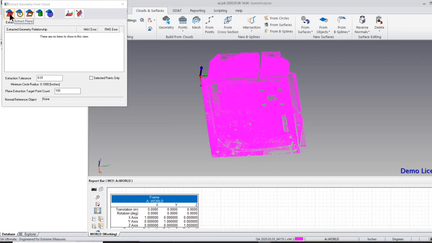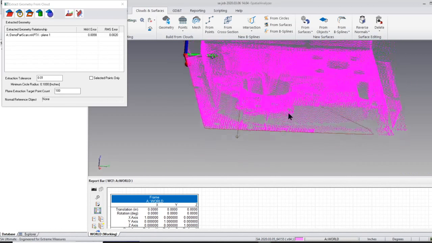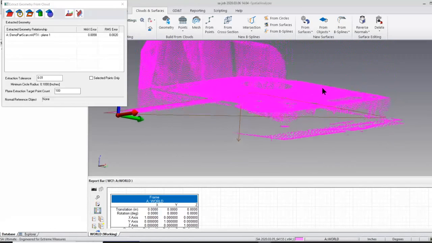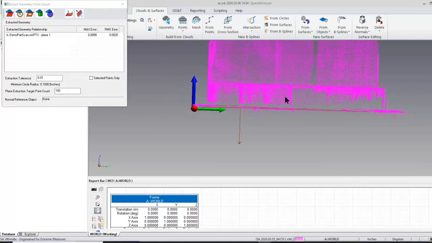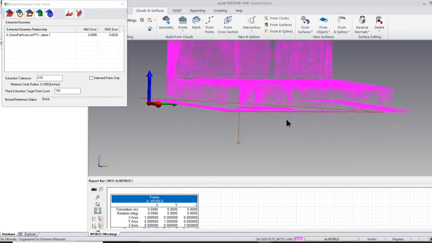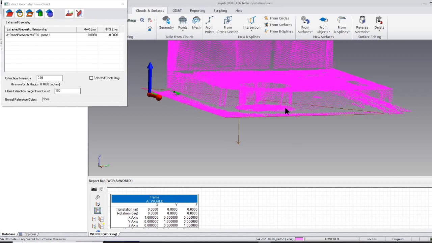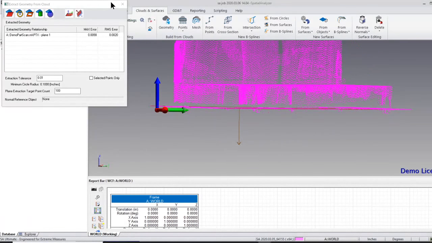To do that, I'm just going to select my plane button, and it's going to prompt me, select Geometry Extraction Seed Point, and that's just going to be the initial point in which SA is looking to extract this geometry. So if I come in, click one of these points, there we go. We have a nice plane. It's very representative of the table that the part was sitting on. So from here, I'm just going to go ahead and select OK. We'll walk through some of the extractions of these other geometries in a little bit, but right now I'm just going to clean up my data and do the plane.